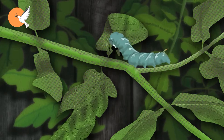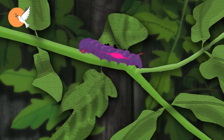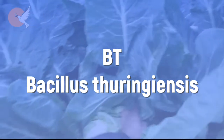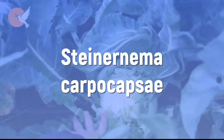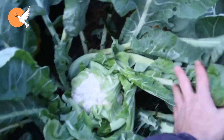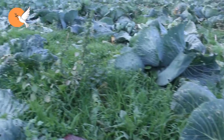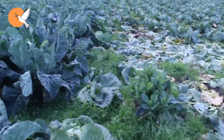One of the approaches against cabbage worms is biological control. There are two products we can use — they are actually living organisms. One is a bacterium and the other is a nematode. The entomopathogenic bacterium for biological control is Bacillus thuringiensis, and the nematode is Steinernema carpocapsae. If you buy these two products and follow the instructions for use, you will see great benefits. The bacterium is usually very effective on larvae, while the nematode has a great effect on eggs. They are generally used at about a spoonful per 5 liters of water, but follow the instructions on the product you buy.